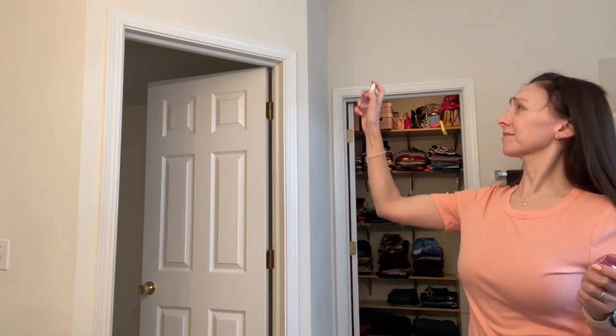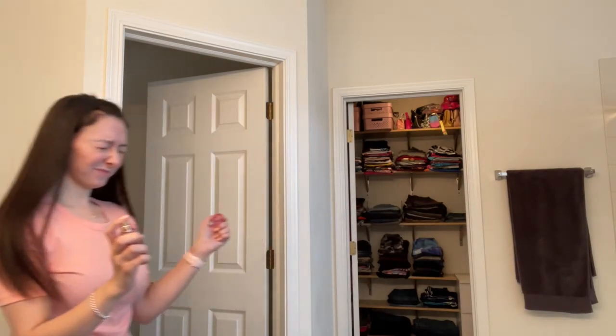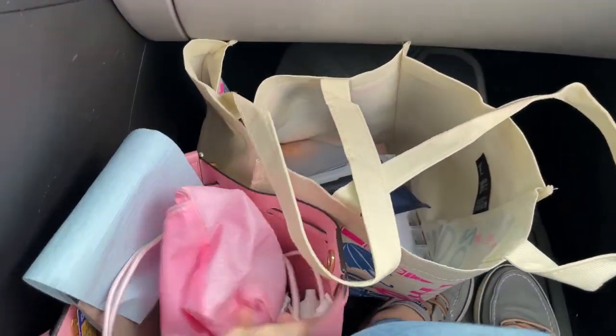Then as you can see, I straightened my hair and was admiring how my little wispy hairs in front are now turning white. And I guess that's what happens starting into your late 30s. Those white hairs start creeping in. I put on a little bit of jewelry. I got changed. So yeah, I did earrings, rings, a new necklace that I got on my birthday, and a little matching heart bracelet. And then I put on perfume, but I couldn't tell you what it is. It's got the little alligator guy on there, so I guess that's the brand. And then I did the spray and walk. I don't know if you do the spray and walk, but I do the spray and walk.